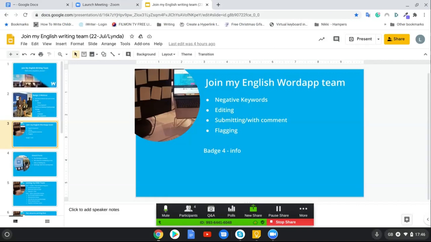Doing your Badge 3 is the time to start thinking out of your "oh, I open a task so I can get €4, €5, €6 for that. Write it, submit it, wait for your money." If you want to improve and earn more in Wordapp, you're going to have to start thinking more about the process of what's going on, more about your writing, where it's going to end up, who's reading it.